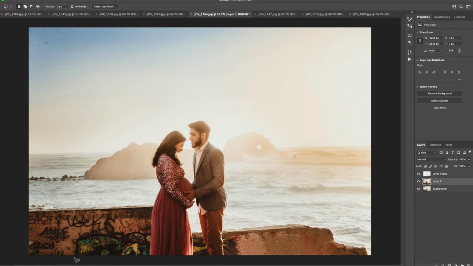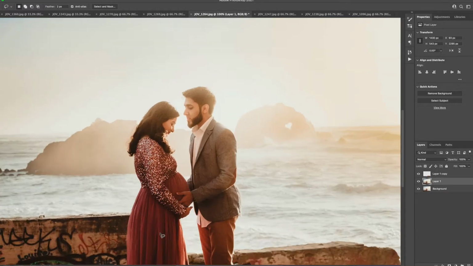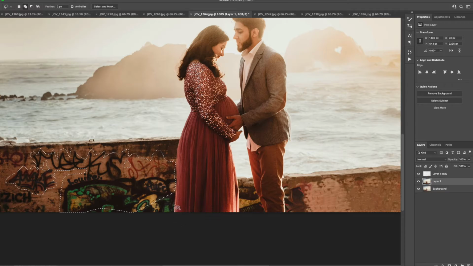So I told it where I wanted to sample from, and then I'm going to go around, do it again, go around every kind of little spot. And you see that I'm not doing it all at the same time. I don't know if it would be able to handle that. And also I wanted to kind of mimic the stamping or the cloning that it's doing in other portions. If you see me there, I'm taking it away with lasso tool, which is L.